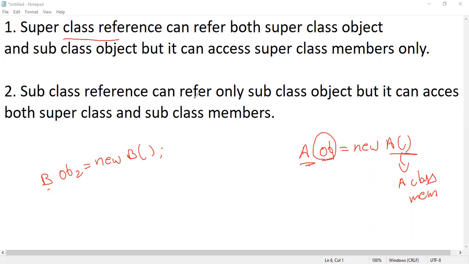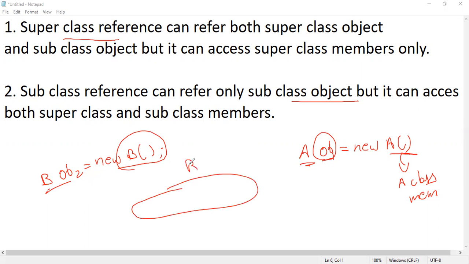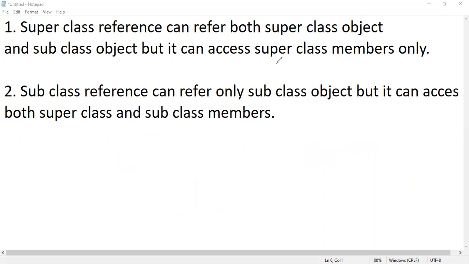The subclass reference can refer only to a subclass object, but it can access both superclass and subclass members. This means that when the B object is created, it allocates memory to both A as well as B, so it can access both superclass members as well as subclass members. That is the meaning of this point. Now let's work on another program.